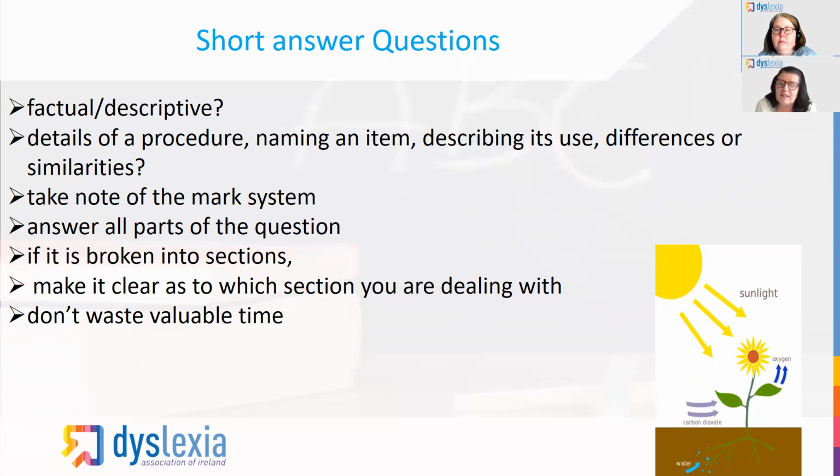Take note of the mark system. If there's 1 mark, it really is usually requiring one piece of information. Answer all parts of the question. Sometimes in short answer questions, they ask you to label, and you might only label 4 parts, and there could be a wee box up in the far corner that you might not see, that maybe could be for the title or whatever for label. Make sure that you label all parts of a diagram. Make sure you answer all parts of the question, basically. So look for those wee things that you might miss.